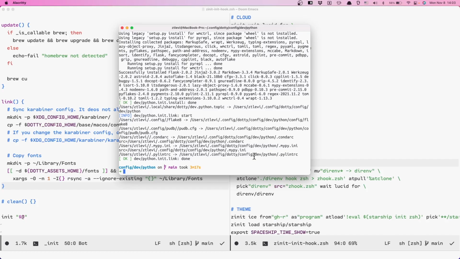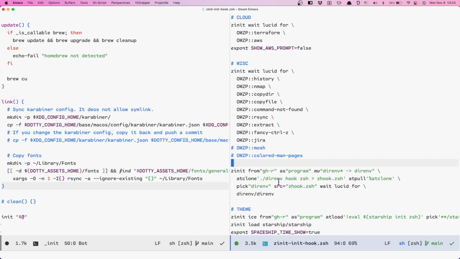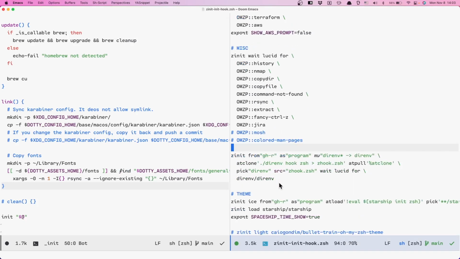So I highly recommend that, and I switched over to zinit months ago, and I love it. I'll stick with that maybe for the next 10 or 15 years. Okay, that is for zinit.